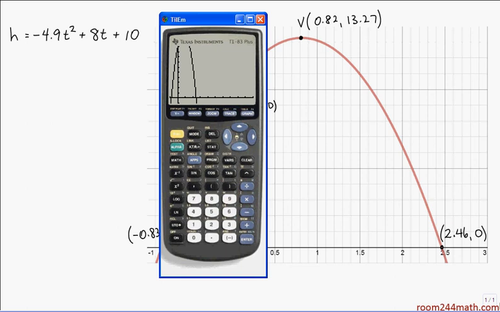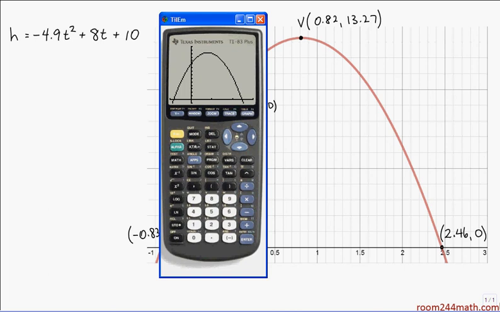But we still actually don't see the top of this vertex, and so that would be nice. And we really don't care about anything that happens from about 3 seconds on. So let's change the window settings. The x max, x in this case is t, time. Let's make that 3 for 3 seconds. And then the y max, we need to go a little higher than 10. We need to go up to about 15. So now we can see pretty much the same graph that's on the page behind it.